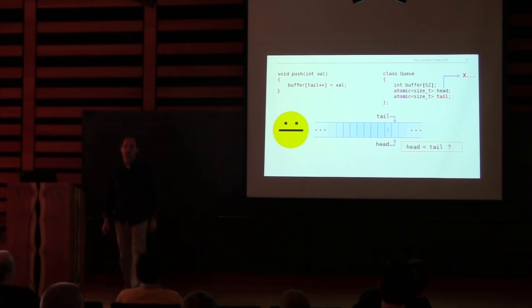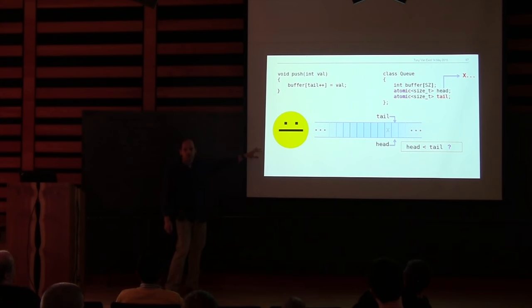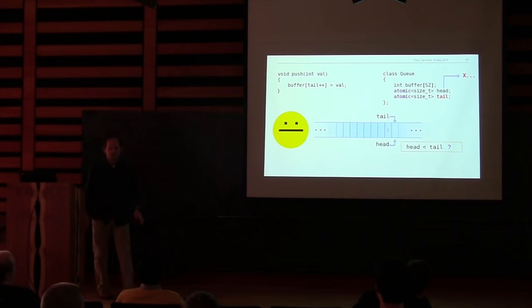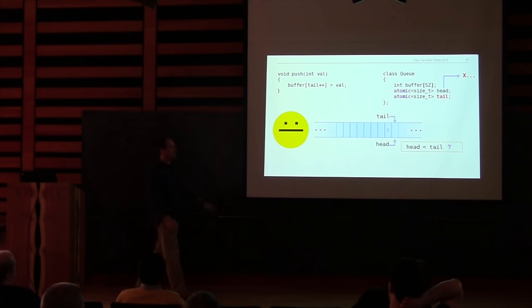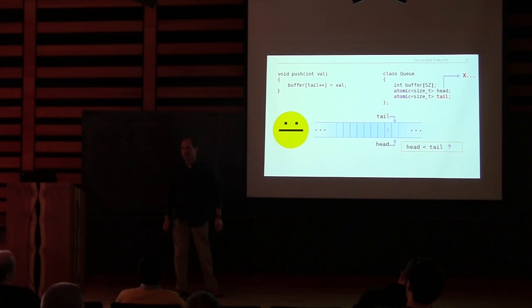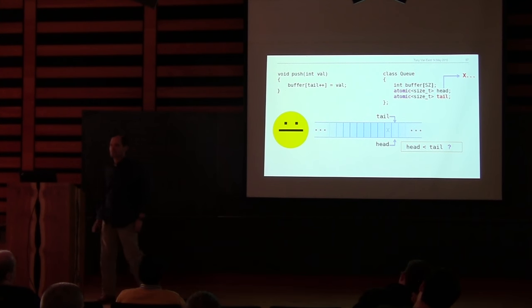So we're not looking at multiple consumers here? For now, when it's multiple consumers, they're each going to do the same checking. One of the problems of this whole thing is how do you show push before showing pop, and how do you show pop before showing push? So for now, let me wave my hands and say, trust me that head's not going to get past tail. Yeah? Okay. Niall? If you have multiple producers, tail can get incremented multiple times before anything has been written to the buffer.